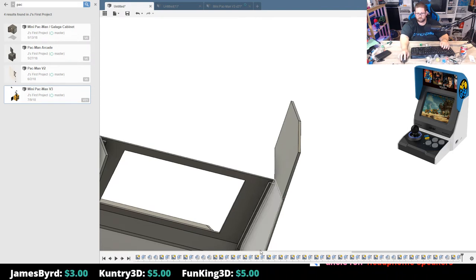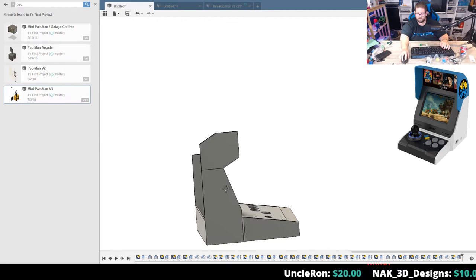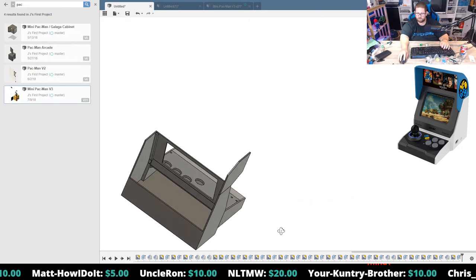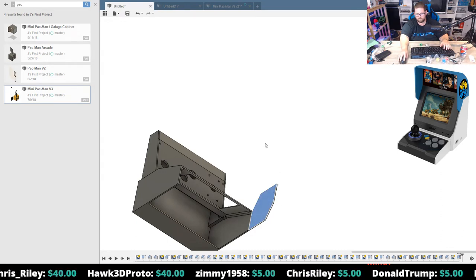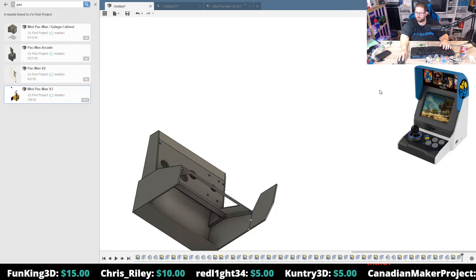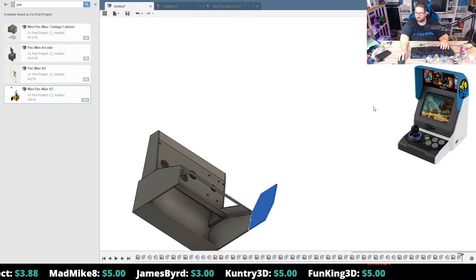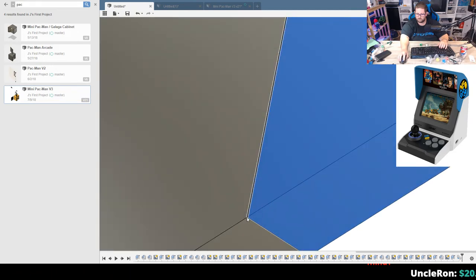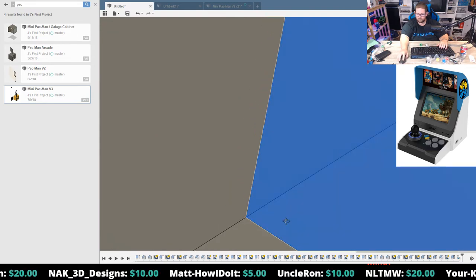Let's see what the side profile of this thing looks like. Size-wise in the front, I think it looks pretty good. Copy bodies, not there. Can I just do a create copy from here? Because that would be divine. Come on, maybe it's easier to get.